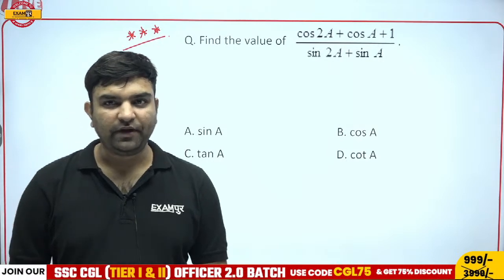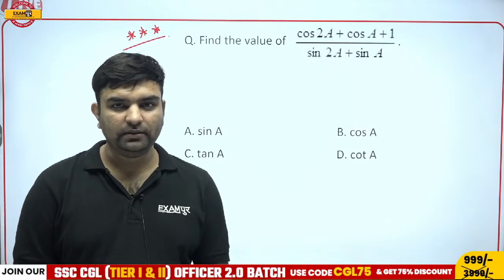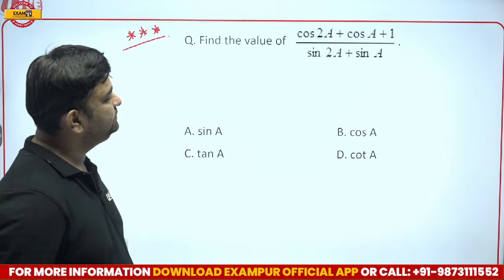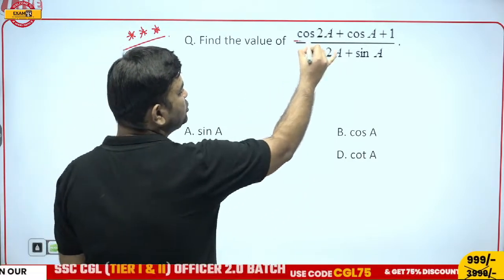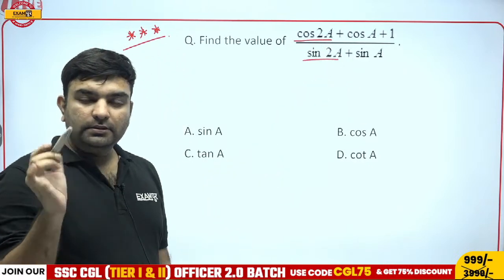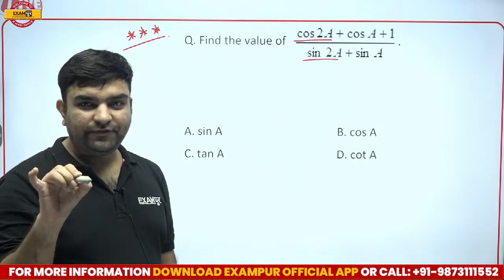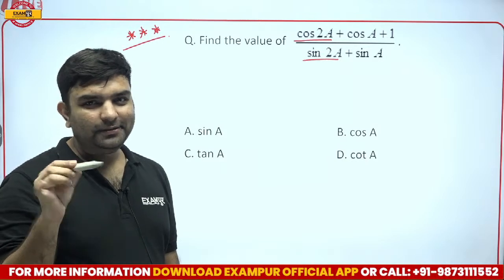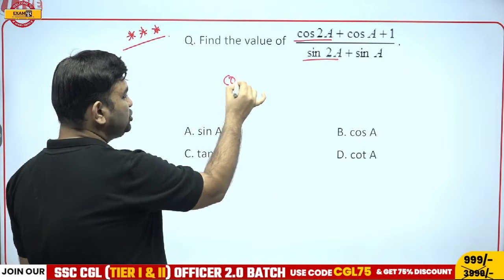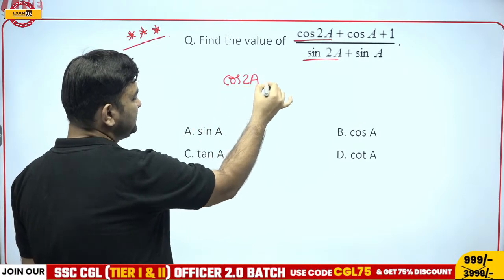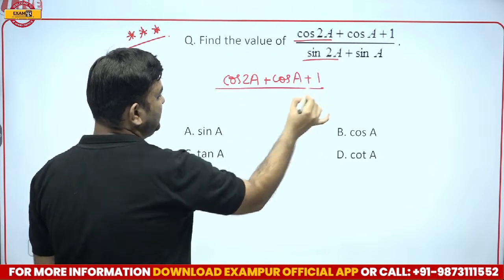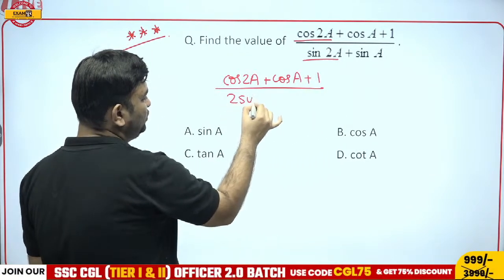Different answers, Rashmi and Gopinath. Cos 2a, sin 2a. Sin 2a, the thing is fixed. I have to use 2 sin a cos a. But for cos 2a, there can be multiple options. So first I am going to use that 2 sin a cos a.